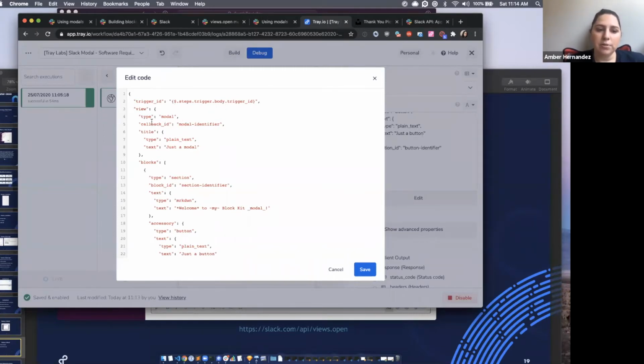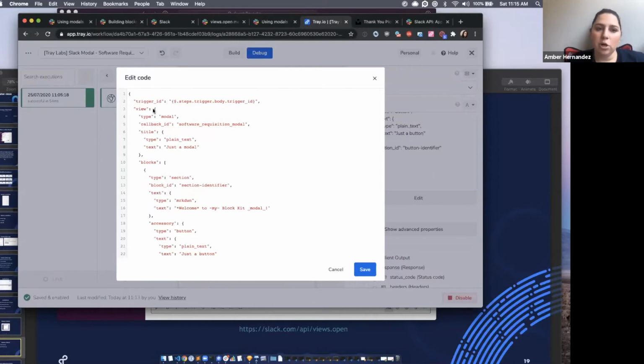Now what I want to do is actually put my identifier. Well, what's my identifier for this? This is going to be for my software requisition. So I'm going to call this my ID, software requisition. That's what the slash command is for, or for the modal. And I can even put modal there to give a little more information.